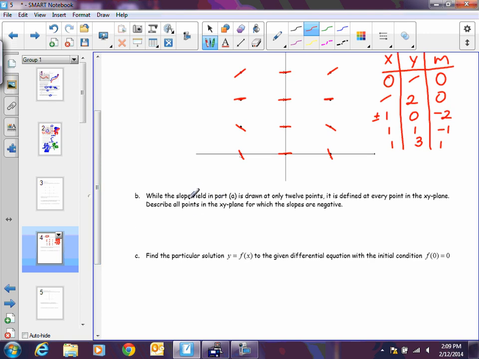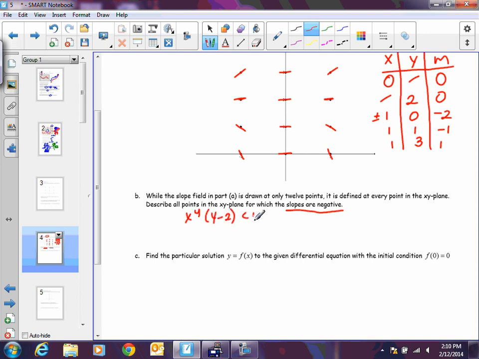It says, really, the slope field is everywhere. We only drew part of it. But can you look at part of it and make a conclusion for everything? So what we want to know is, where are the slopes negative? Okay, so they're negative here and here, but not up here. So in words, we could say below the line y equals 2, but we have to say not when x equals 0. Let me show you algebraically how this happens, because again, it's not obvious.